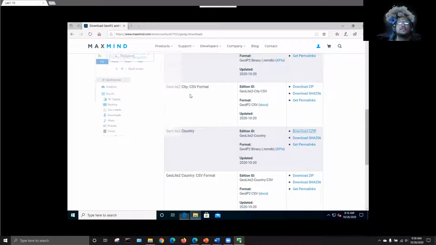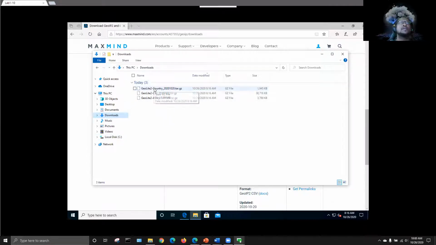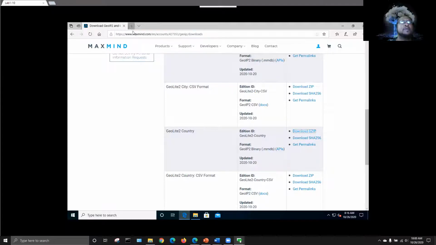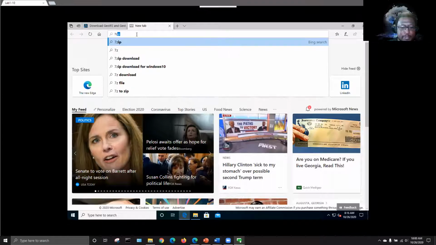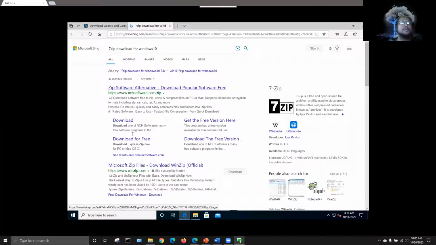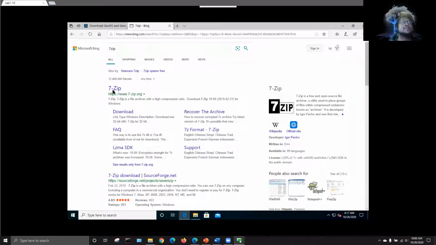Let's go to downloads, and what I'm going to do is create a share on this computer up here. I probably need 7-zip too, so I can unzip this. The reason you have to do all this is that these are pretty generic machines, so I don't really have any software like that on them.